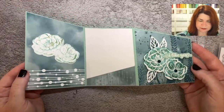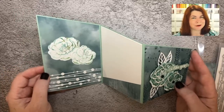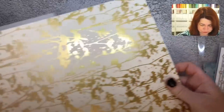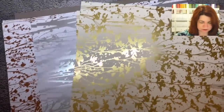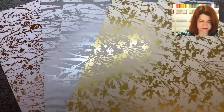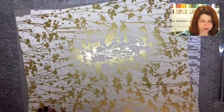And how did I do these flowers? What's interesting about this paper is it gave us a clue of what's returning, which is Pretty Peacock. Yeah! All we need back is Lemon Lime Twist and I'll be a happy girl. I'm so happy. Pretty Peacock was one of my absolute favorites. Now we've also got this beautiful Naturally Gilded designer series paper as well. So look at that. You get 6 sheets, which I think is very generous. I was thinking it was going to be 4 sheets, but that is absolutely gorgeous. And I've seen people already using this and sponging it and it looks absolutely divine. Oh, it's just gorgeous. So you're going to want to add that to your cart.